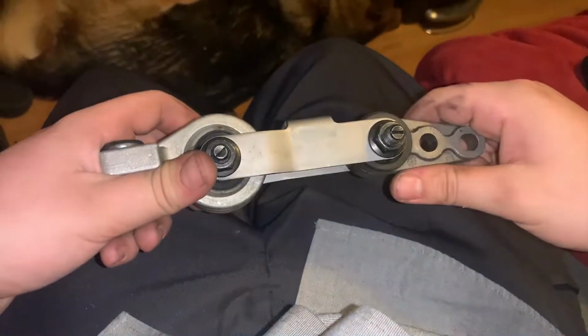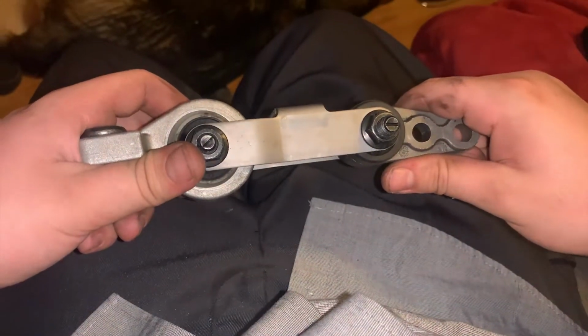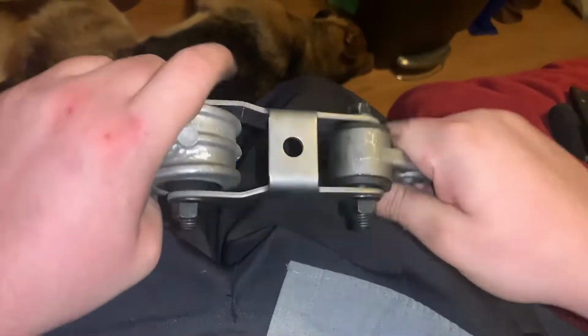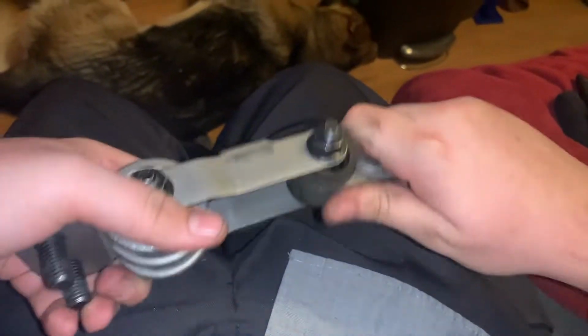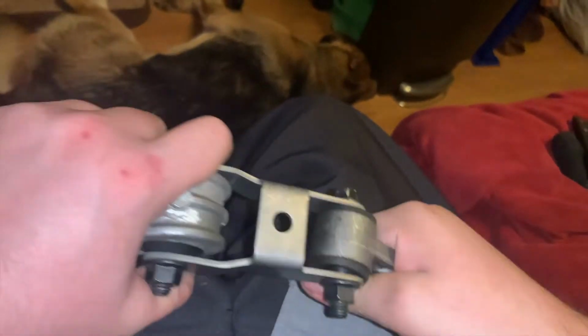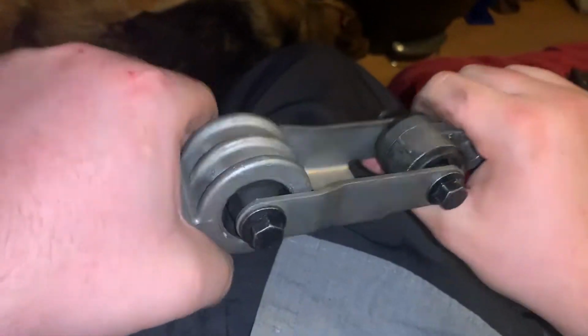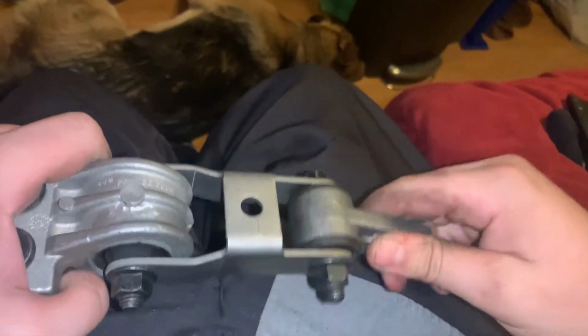Here is the main difference between the IPD Poly Billet mount and the stock OEM mount. See how much flex this has? The IPD Billet Poly mount has 0 of this, in or outside of the car. You can try to flex it and it will not move like this at all. The stock mount moves like crazy.